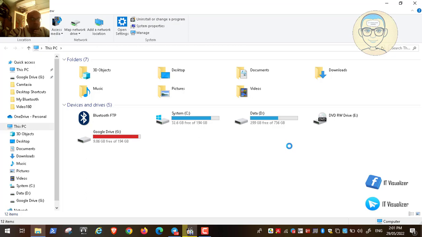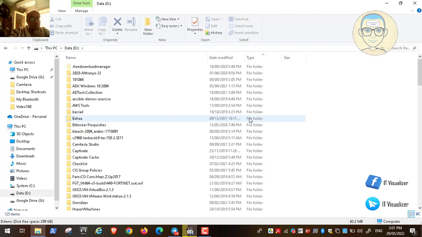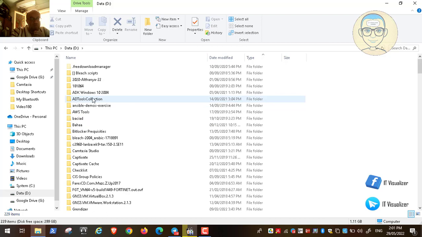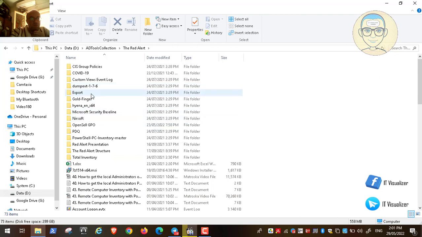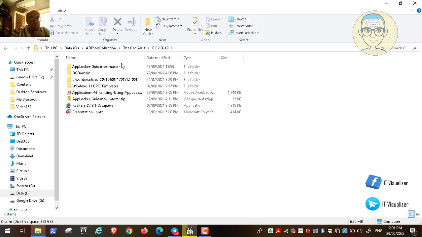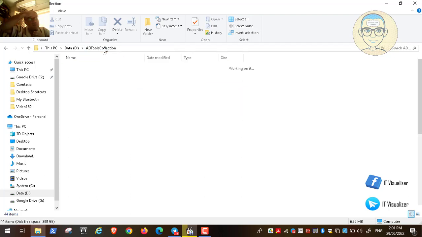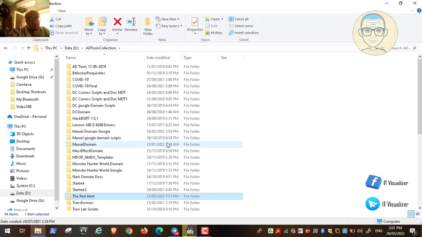Let me show you all. So we will go, and here is the file. We have something called Adobe Reader. Let's wait for a moment. If we open this one, we have something called Adobe Reader. Okay, no, it is not there. Let me show you where this file is.